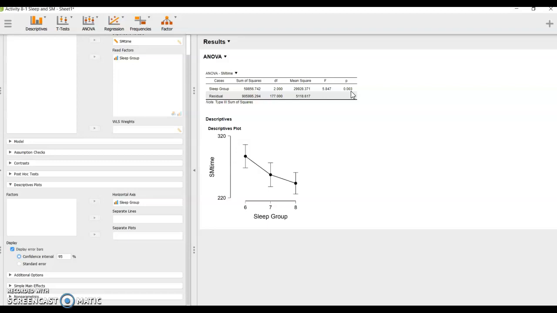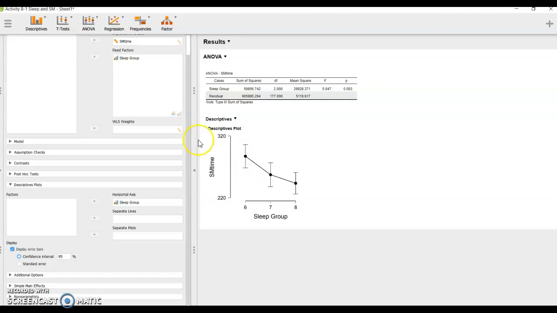Okay. The thing with the overall ANOVA is, okay, now I know that all three of my means aren't equal to each other, but what I don't know is which ones are different, right? It's possible that only two of those means are different from each other, or all three of them are different, or two pairs of the means are different from each other. To figure that out, we're going to do post hoc tests.